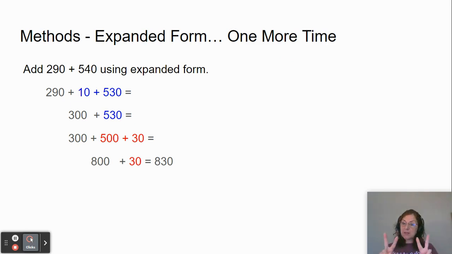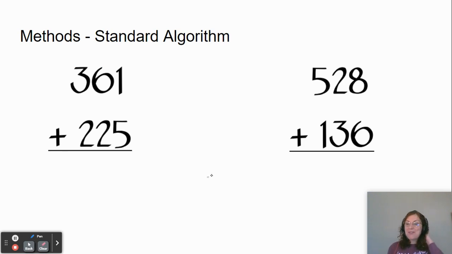So when we're working with 2-digit numbers, we're looking to make 10. When we're dealing with 3-digit numbers, we're looking to make 100. And so you can split your other numbers accordingly so that you make that addition super simple for your students, for yourself. And again, this did not involve any carrying that would have happened in the standard algorithm. So I think it's a worthwhile approach for us to look at as a resource, as a tool for some of the students.